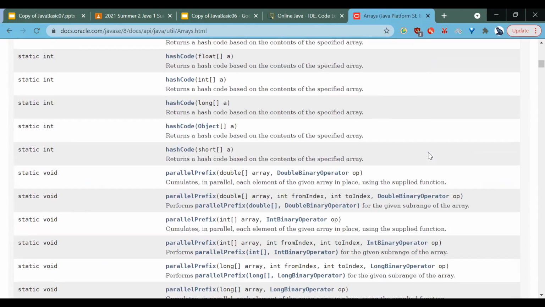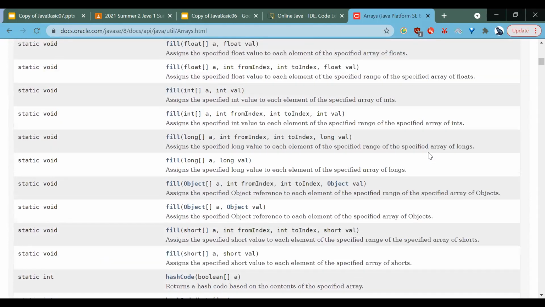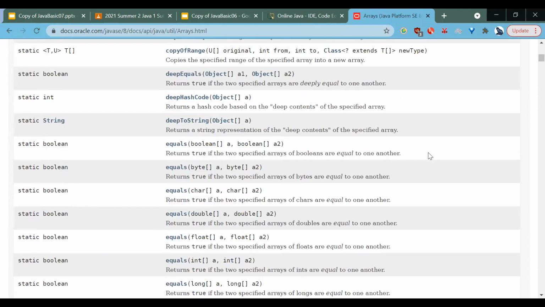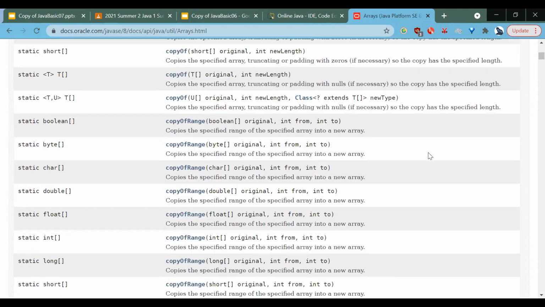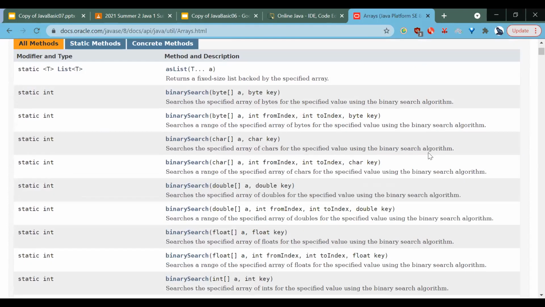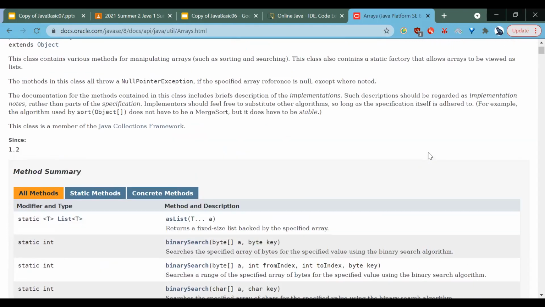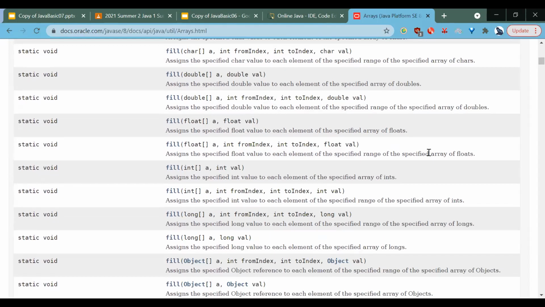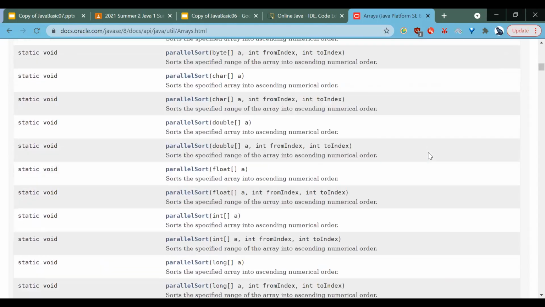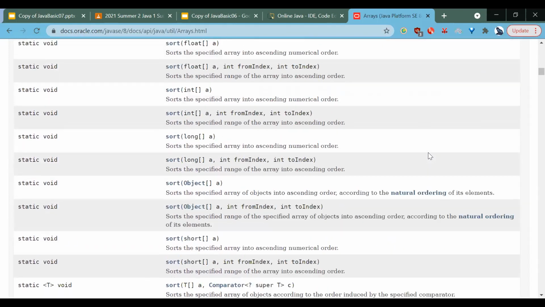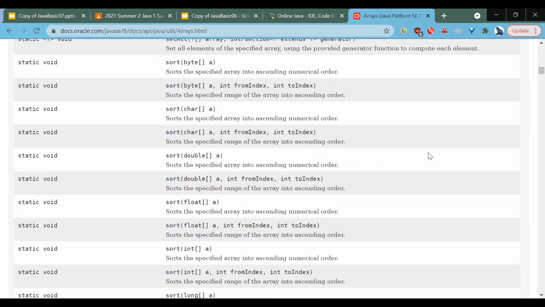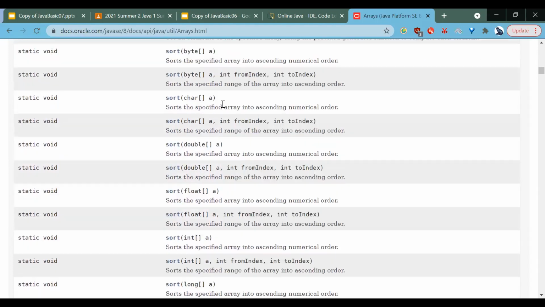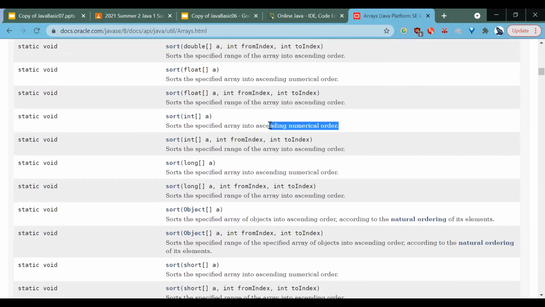Okay, so ignore the string one. Although I can go over how to do it if you want me to, but it would involve something more complicated than we've already learned. So ignore that one for now, but we can sort the integer array. So we go to our sort method. Anyways, you can see that we have a lot of sort methods. So we're sorting integers. It doesn't really matter which one, but ascending numerical order, right?